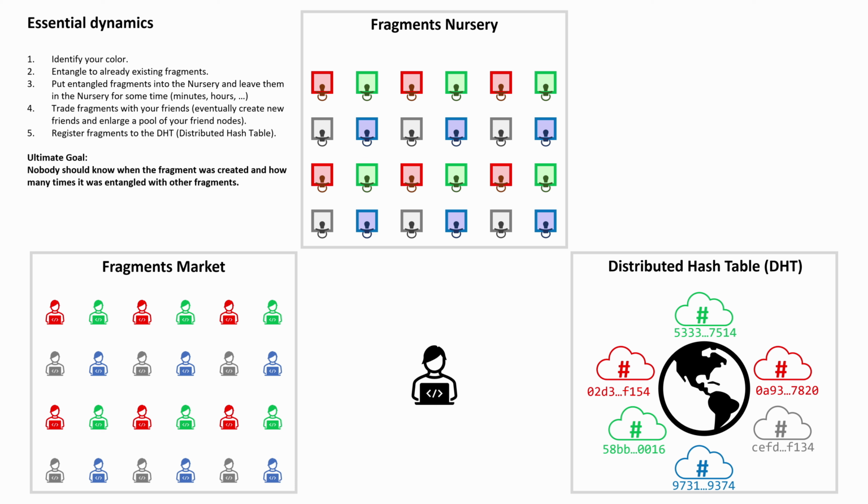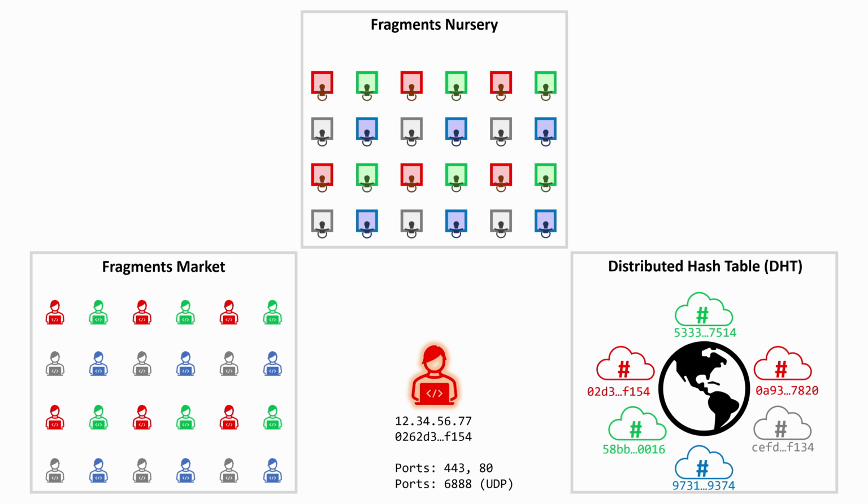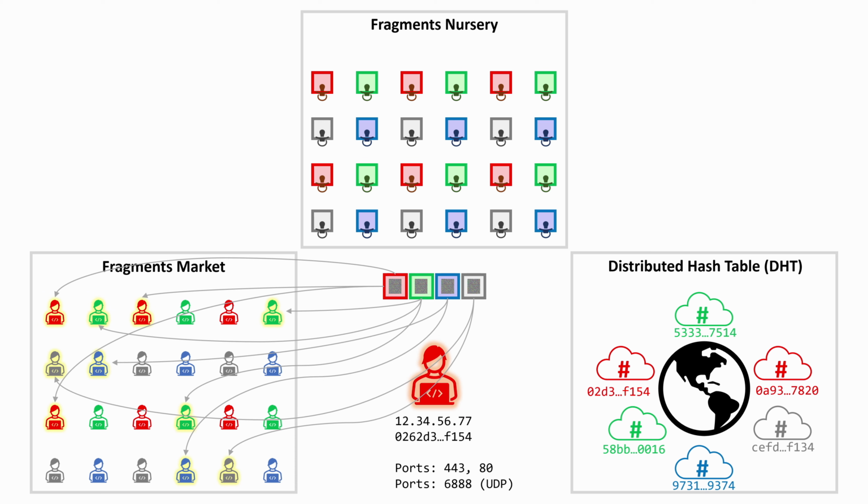For example, if your IP address is red, meaning the hash of your public IP address starts in binary code with 00, then you, and I mean the application responsible to store data in data storage, must go to the Fragments marketplace and exchange green, blue, and white fragments with other users. The exchange can happen directly or through the Tor network. Most importantly, this exchange is not widely broadcasted. It is rather limited to a tiny circle of so-called friends, and the software makes sure that it is impossible to detect who produced the fragment and when exactly it was produced.